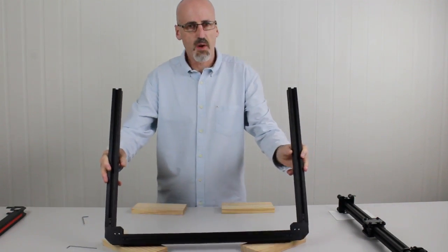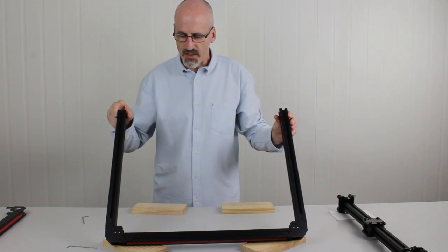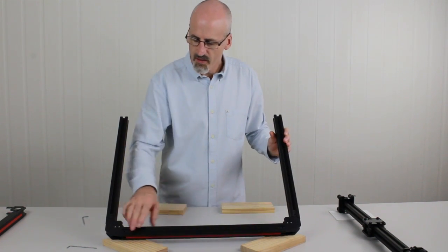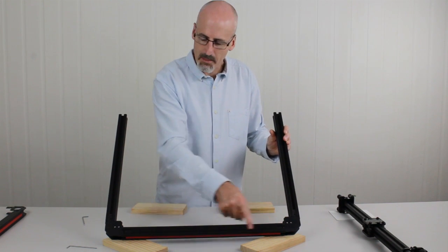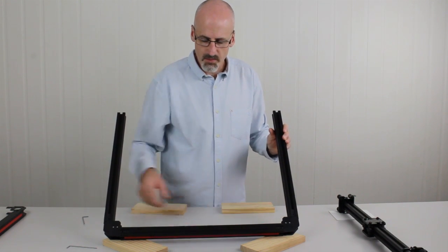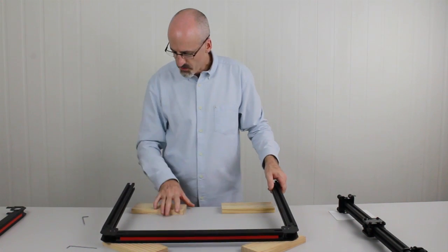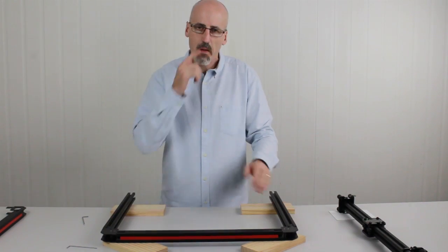Now one of the things we have to do is put the frame in the upright position, so it's facing up as it will be used in the end. Now we can tell which way is up by this face here. There was a black plastic strip filling out the T-slot. So that's going to go to the top side. The underside does not have that, so it'll be open on the underside. Right, so we're just going to lay that down and sit those on the blocks. Get it up off the surface.